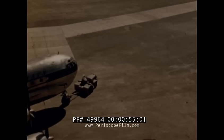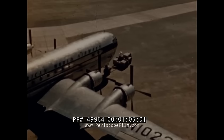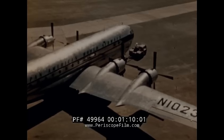A new shape has made its appearance at Pan American's international gateways. In New York and London, Brussels and Frankfurt, the Orient and Honolulu, Los Angeles and San Francisco, the new double-decked clipper has gone into service. There's no doubt about this plane. She's the world's finest commercial airliner, a $1.5 million package wrapped in aluminum, one of a great fleet that is now flying for Pan American Airways.